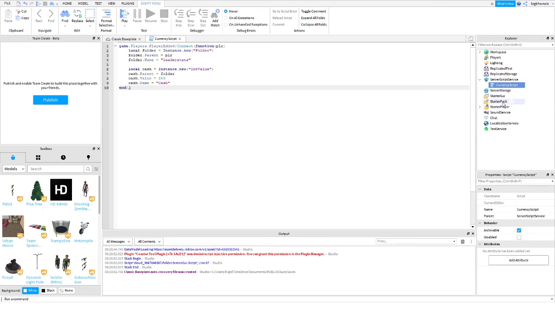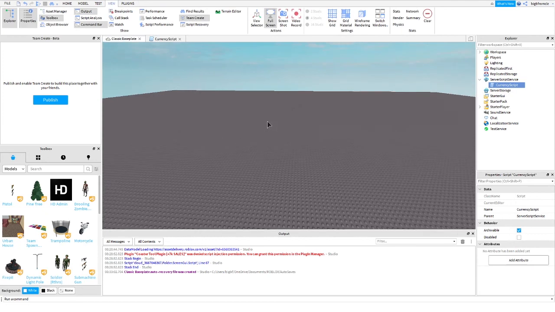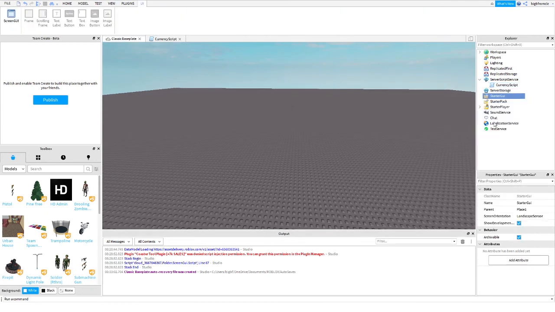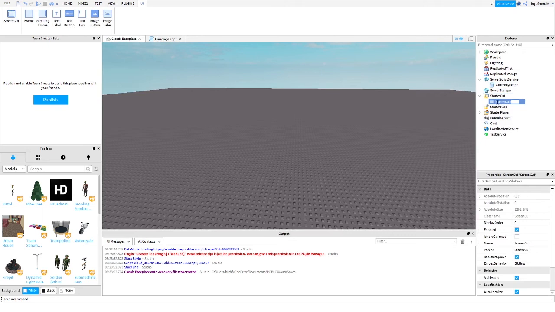Alright, so now we're going to want to create the GUI. So inside StarterGui, insert a ScreenGui. Now you're going to want to rename this to shop GUI, or whatever you want.